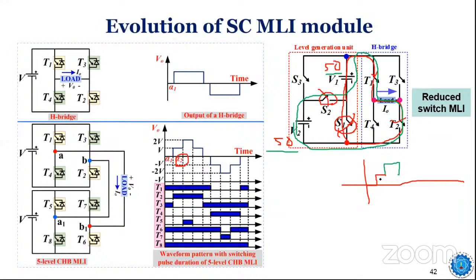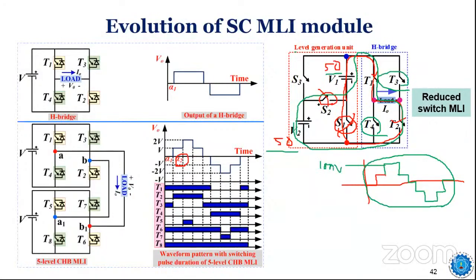So you see my output is now like this. For the negative half cycle, again in a similar way, I'll switch on T3 and T4 instead of T1, T2, so I'll get the negative half cycle. So my objective of getting a multi-level AC output of 100 volt has been achieved. Yes, I have got the 100 volt output.